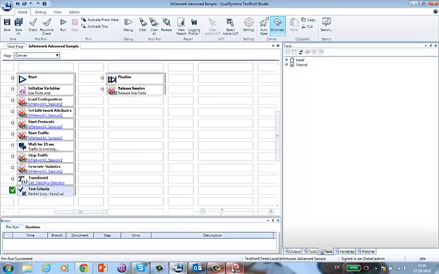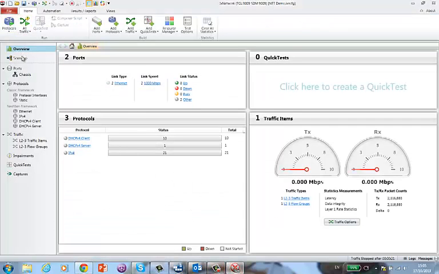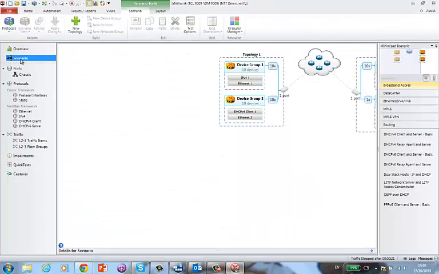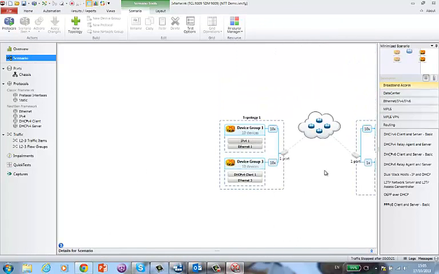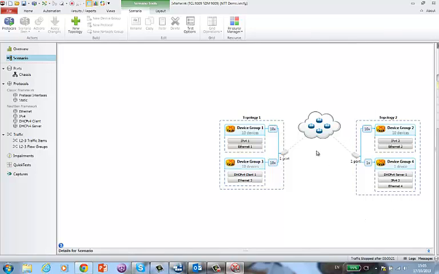So first of all, I want to talk a little bit about the scenario itself. What we did, we have two ports. This is port 1, this is port 2.